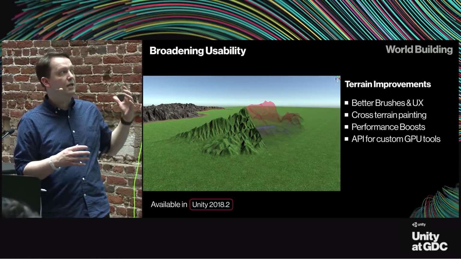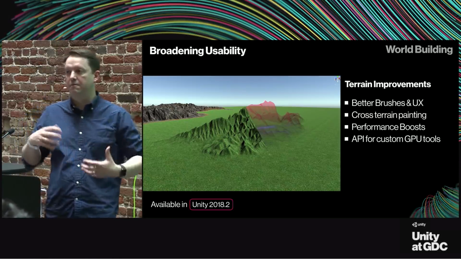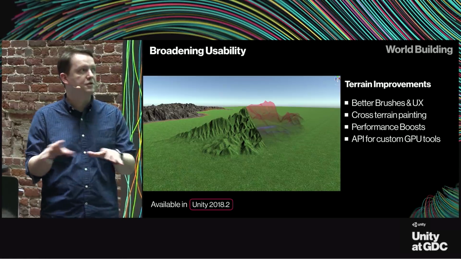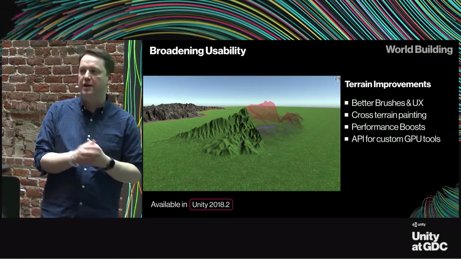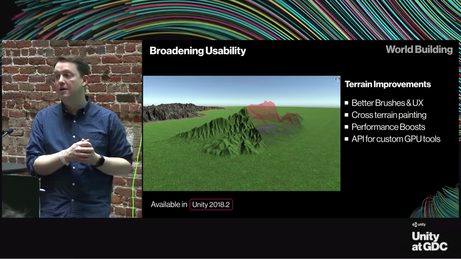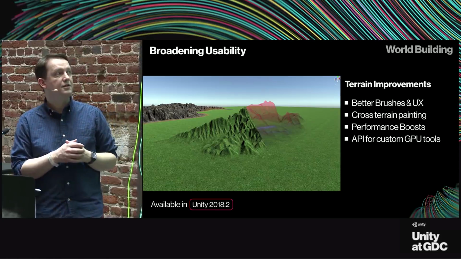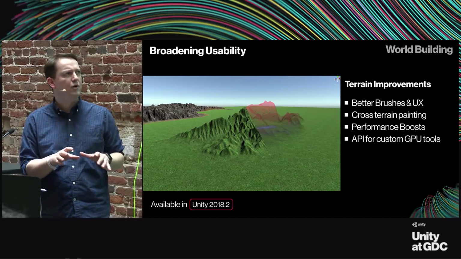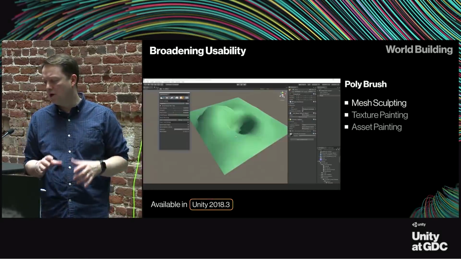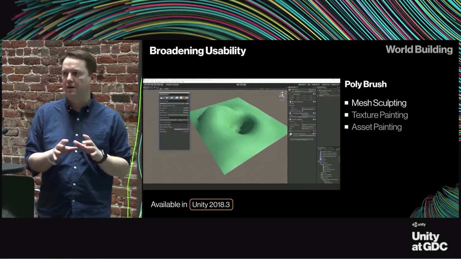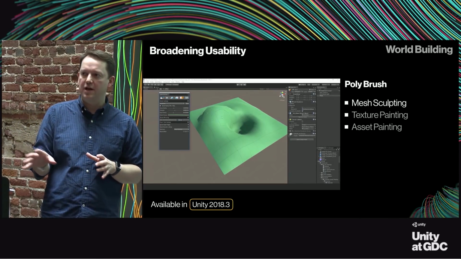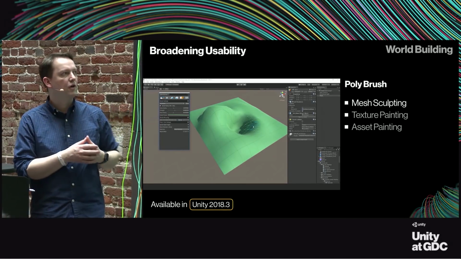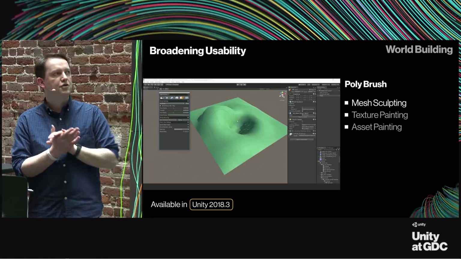But more importantly, we just wanted to focus on the creation. So we've looked at, and there's a longer roadmap for terrain. This is really the first major update that we'll be doing in 18.2. But lots of new brushes, new UX, and we're going to be focusing on brushes in Unity in general, and you'll see this will be a kind of a longer term shift for us.